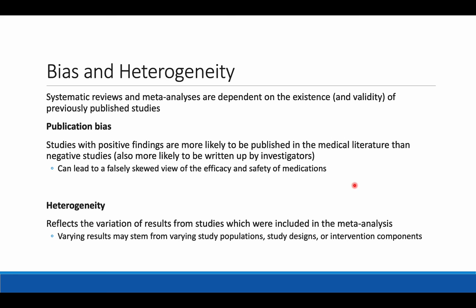But sometimes it's far more likely that the varying results stem from different study populations of the individual studies, different study designs, or different components of the intervention, like different dosing regimens or different dosing duration. If your studies are too different, they probably should not be pooled together to give you one estimate, because you'd be averaging 2 very different things, and it would be giving you an estimate that doesn't tell you much about either one of those groups alone. We'll talk a bit more about this in one moment.